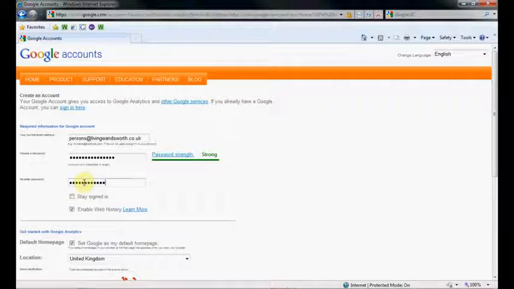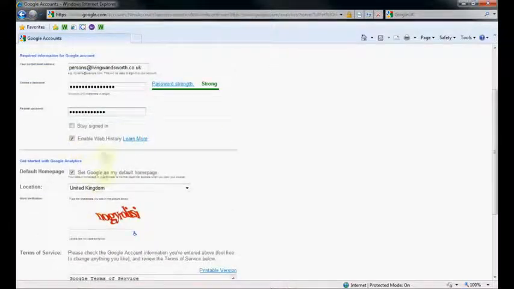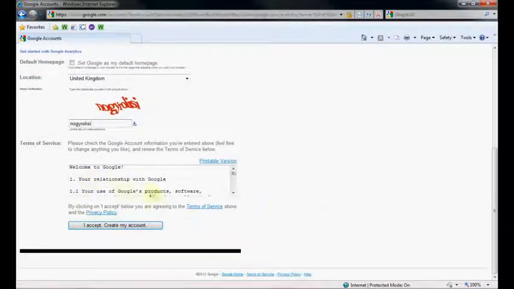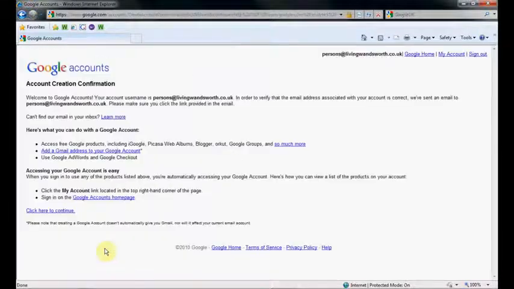It's always important to have a good strong password. I don't want Google to be my default home page. Just make sure you read the terms and conditions and click I accept, create my account.